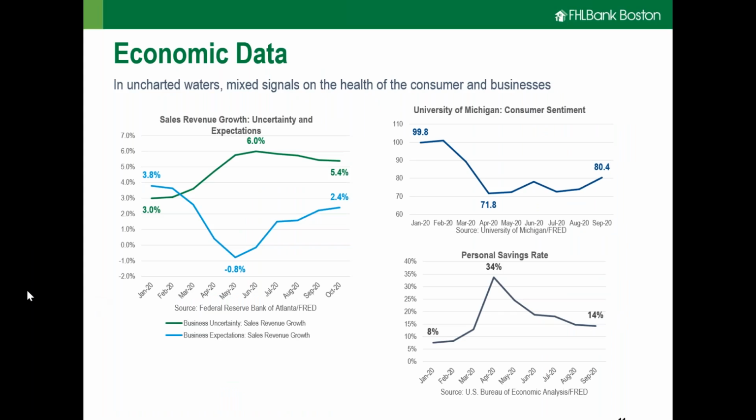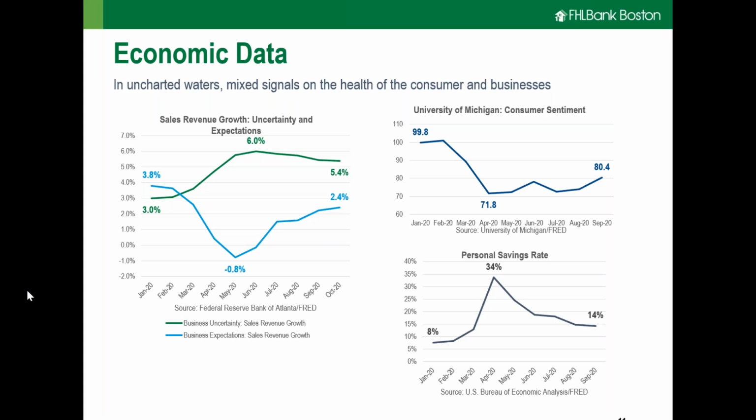So we're going to briefly look at a few qualitative assessments of businesses and consumers. The chart on the left is looking at both uncertainty and expectations for sales revenue growth. As you can see, expectations for sales growth dropped at the onset of the pandemic, with sales growth expected to be negative. We've seen that tick back up over the following months, but not to pre-pandemic levels. And uncertainty still remains highly elevated compared to January. It's come down a bit since, but obviously businesses still have a lot of uncertainty over the next 12 months.